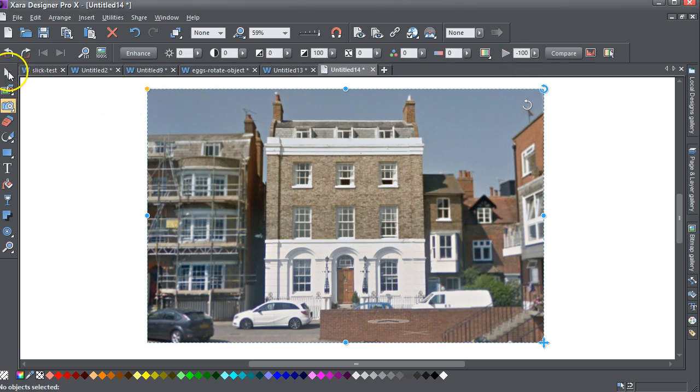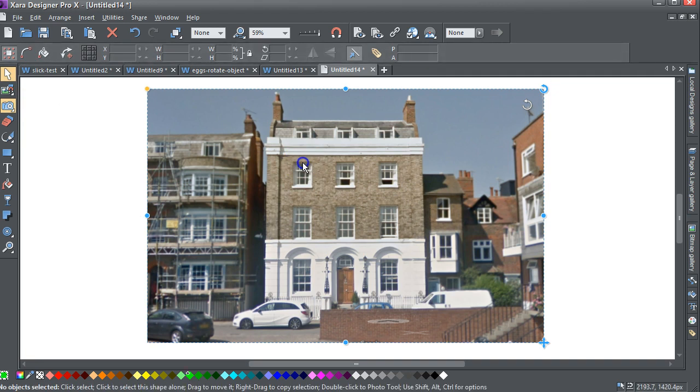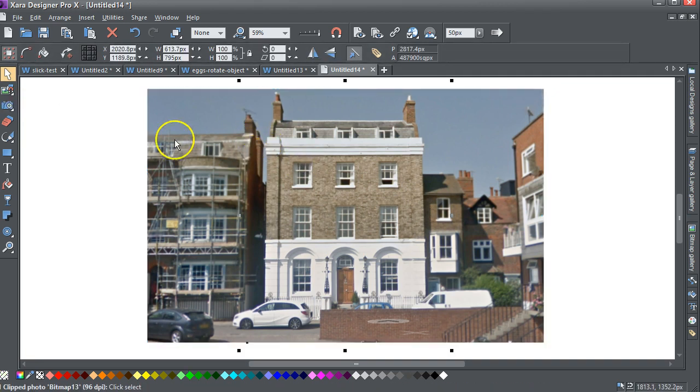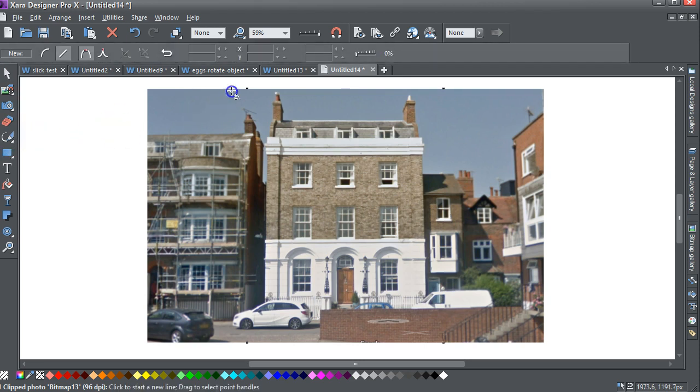Making that blur there. If you're still unhappy that certain parts of the image aren't blurred enough, you can select the foreground part of the image, and just for a minute I'll take that blur off it, or that feathering off it altogether, using the shape editor tool, shape tool as you call it now.